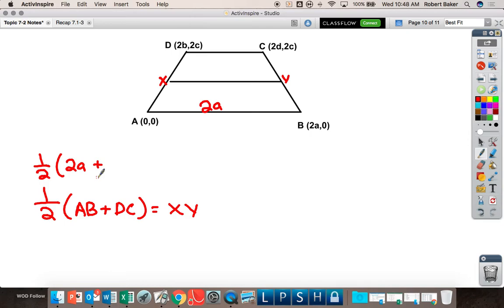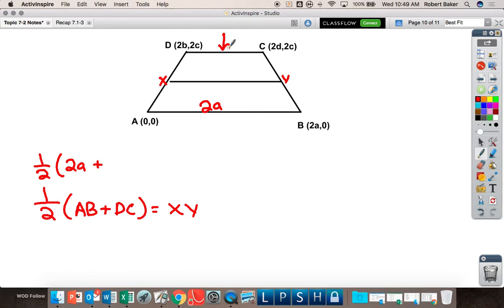Would it be 2B plus 2D? It tells you it's a trapezoid, so you need 2B plus 2D. If you don't know, what should you probably do? Do the DC distance formula. I mean, 2D of DC. So if we can't cheat and find the length of that line, it's probably smart to do the distance formula. Okay.